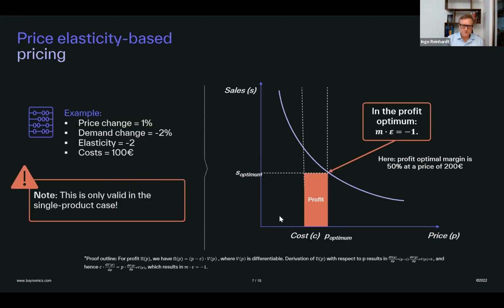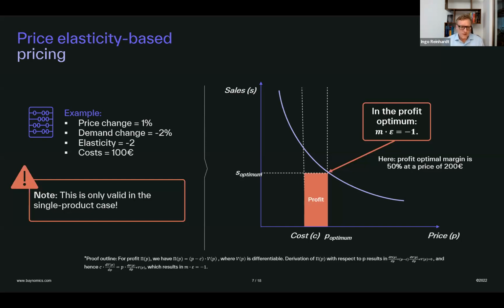I would say in most practical pricing that I've seen, the most relevant is price elasticity-based pricing. The focus here is really to understand or measure the relationship between price and demand. So it answers the central question: if I raise my price, let's say 1%, how many units or how much sales will I lose? Essentially the price elasticity is just that number, the relationship between price change and demand change. So if I have a price change of 1% and I lose 2% demand, then my price elasticity is -2. I just divide the two numbers by each other.